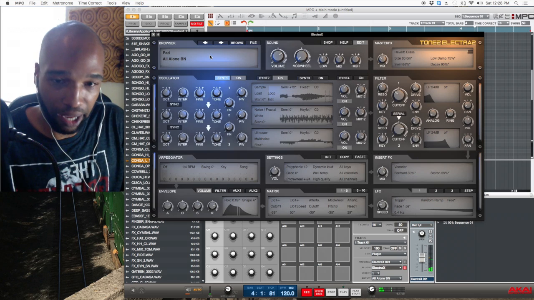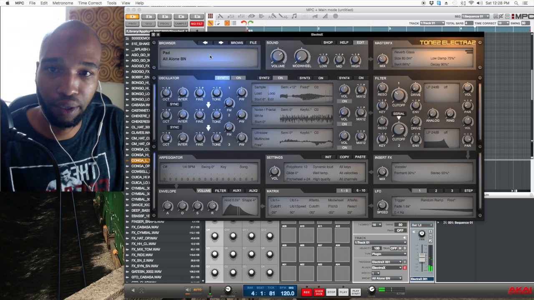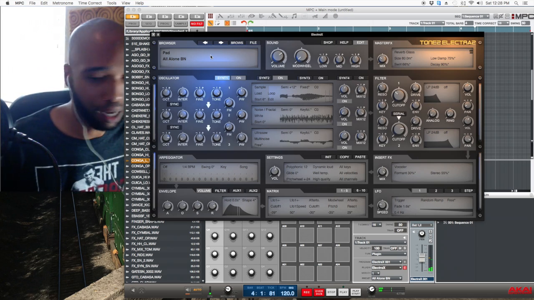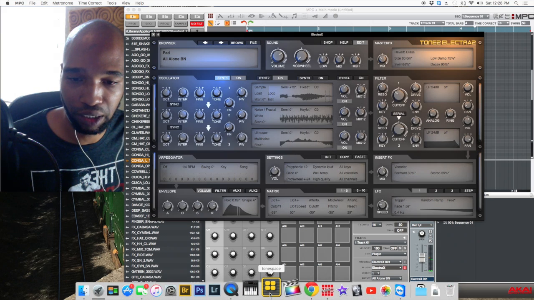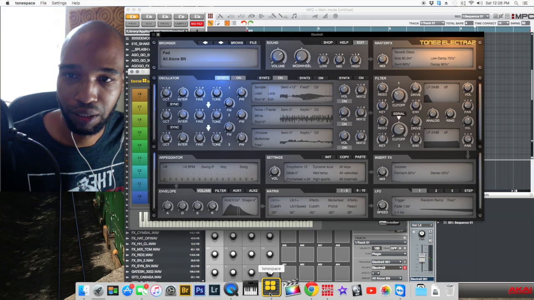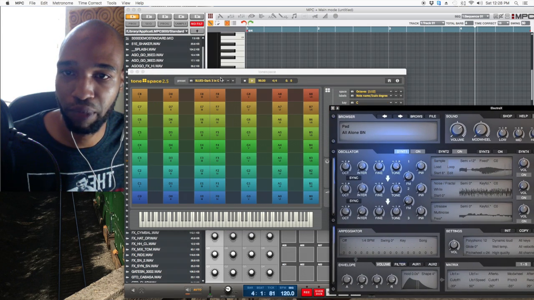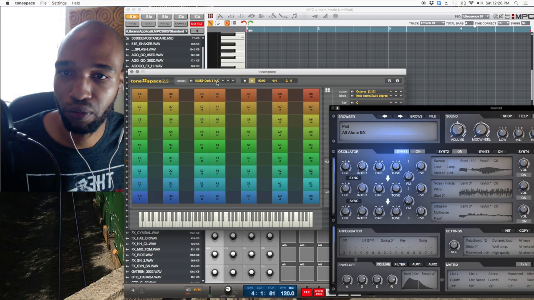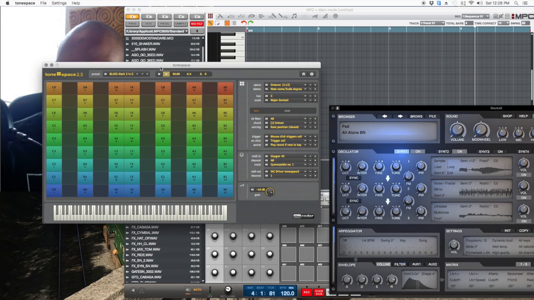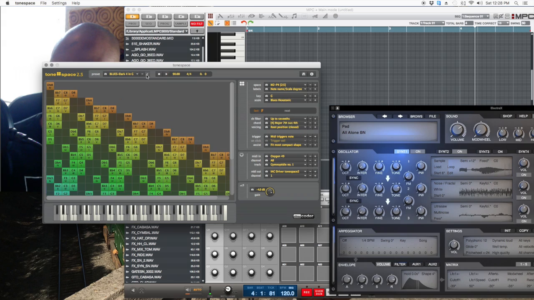As you can see, that's a pad. Oh, it stopped as soon as I pulled it up. That's the only thing I hate about this thing. I think I X'd it out like a dumbass just now. That's what happened, actually. So that wasn't Electra's fault. That was mine. So I already got that there, and it's in whatever scale that is. Let's try it again. Okay, here we go.